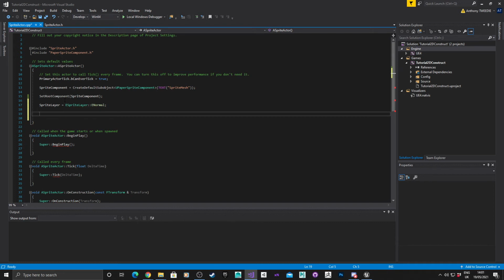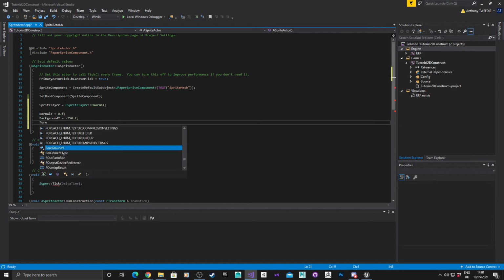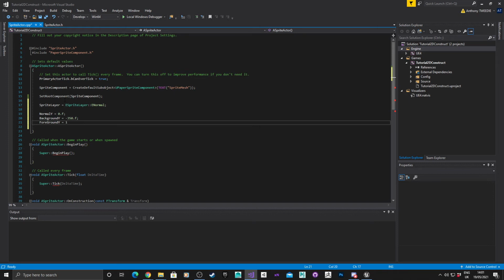Next we need to initialize the y values, so NormalY equals 0, so that's the same plane as the player character. BackgroundY is going to equal minus 350, and ForegroundY is going to equal positive 150.